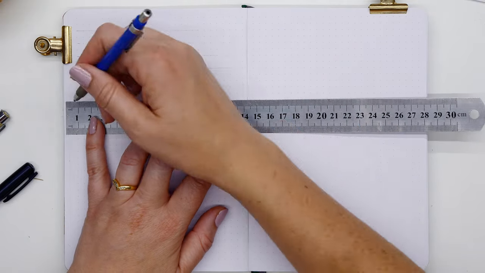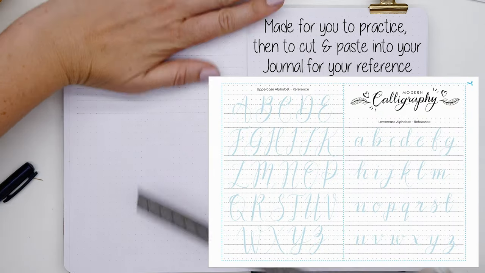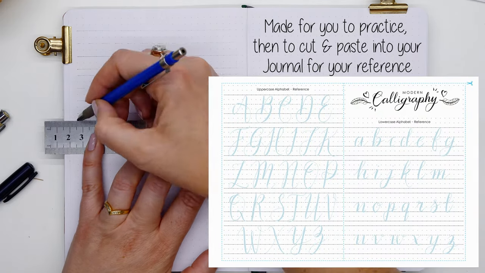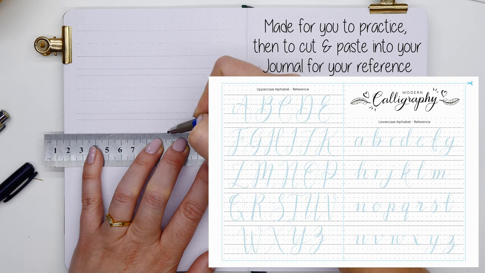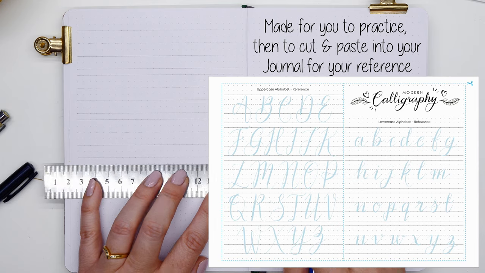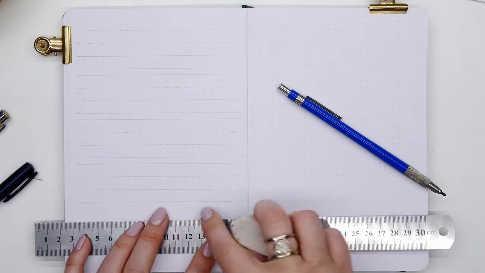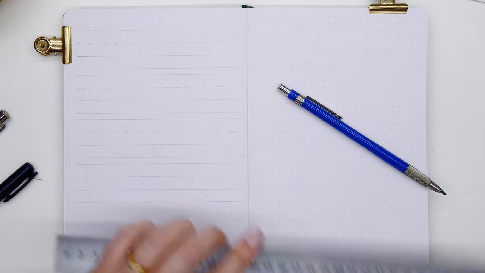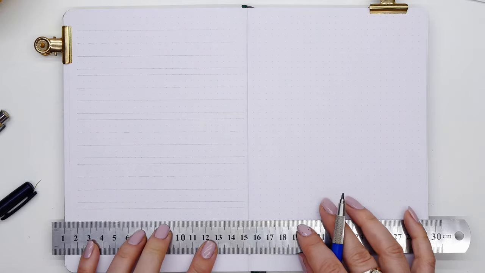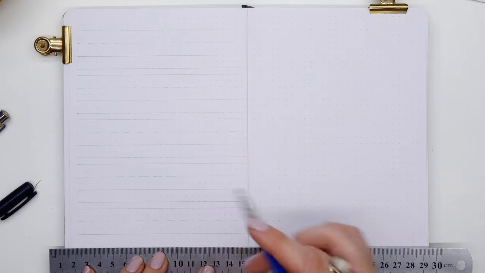Now if you didn't fancy ruling these all out, I have made a worksheet for you guys to help you. It'll be linked in the description box down below. This has the lines already on it and it's actually got the letters faintly on there as well so that you can trace over the top and really build up your practice. If you want to go ahead and print that sheet out now or if you want to follow me and rule up your journal, then let's get started.